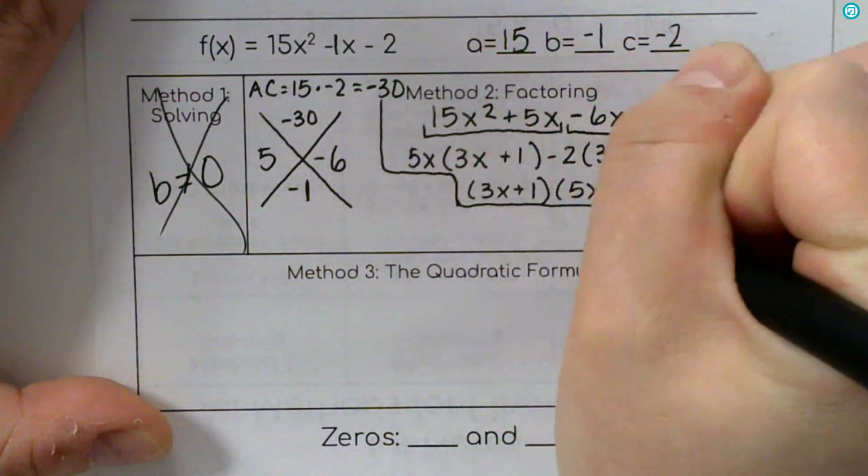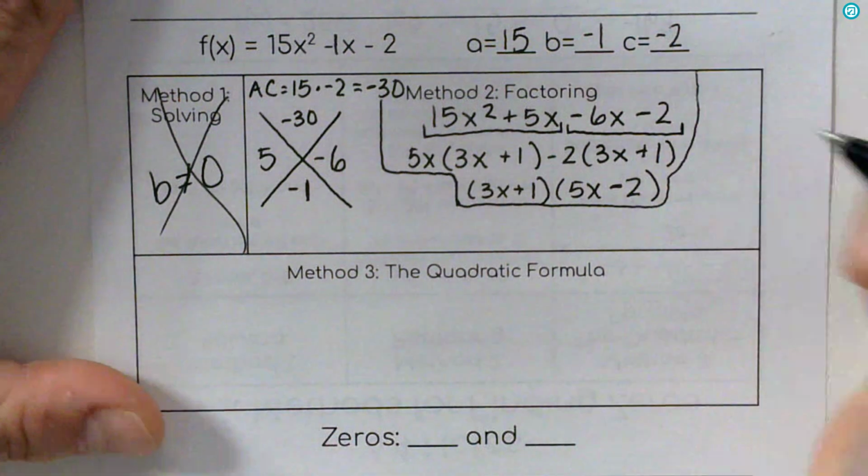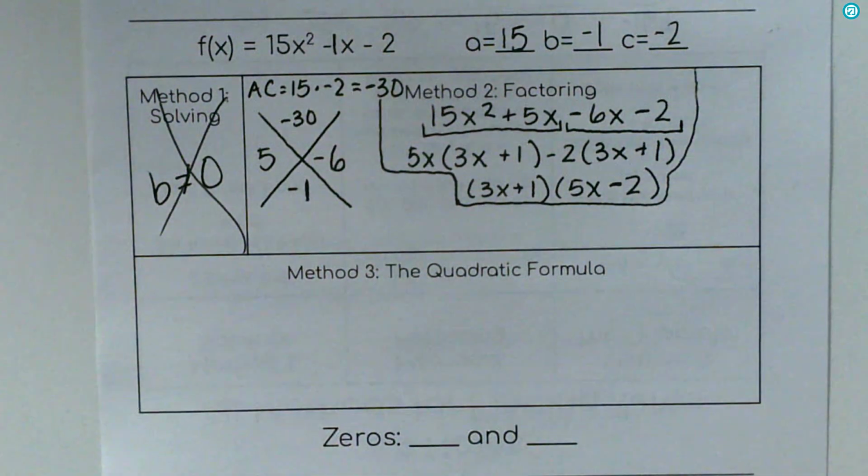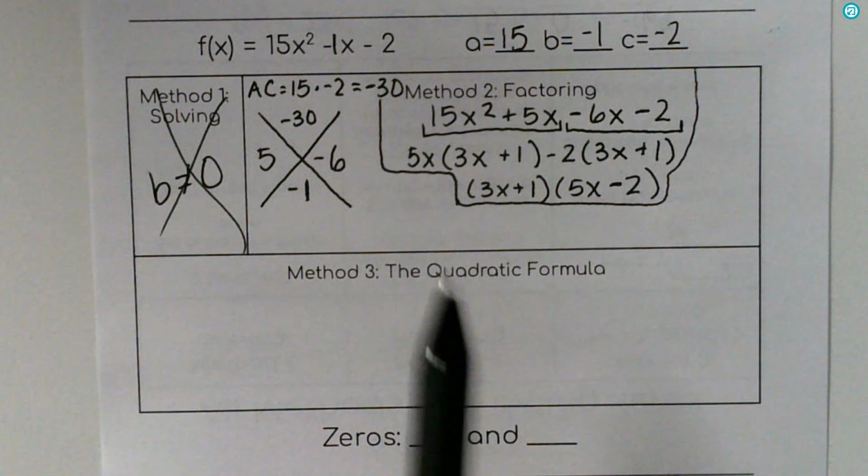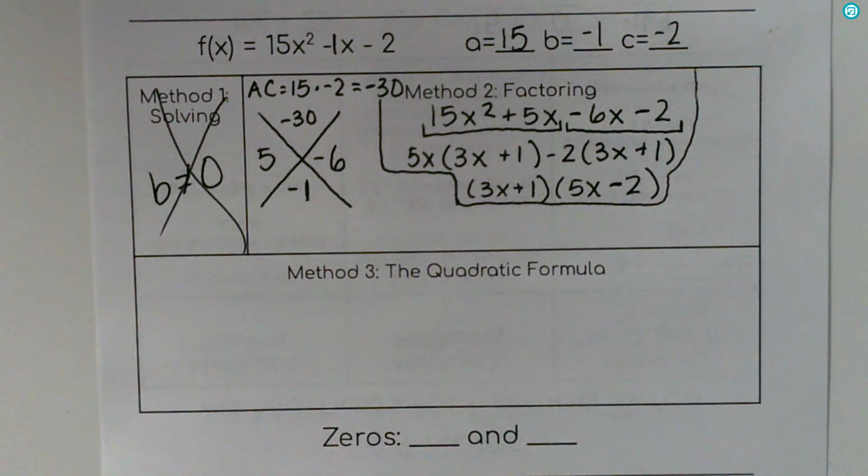From here, we need to solve and find our zeros. Some of us were able to do that in our head. Some of us were showing work. I'm going to do it with work on here, but if you can get from here to your answers in your head, and get your negatives and your fractions correct, that's fine.